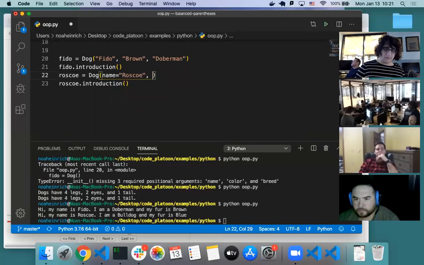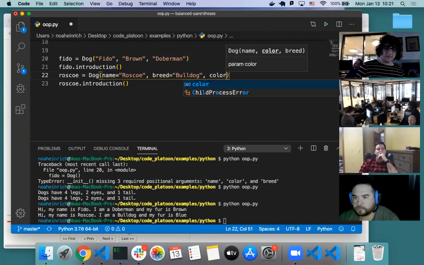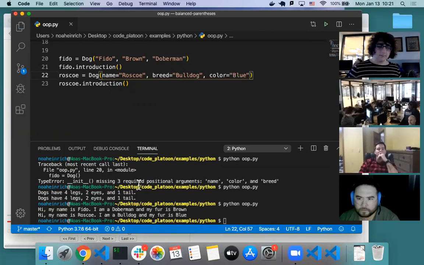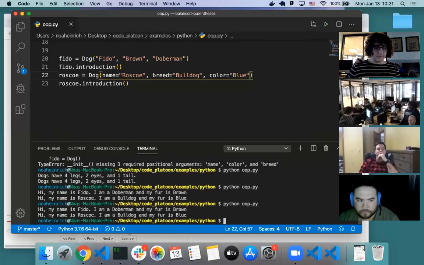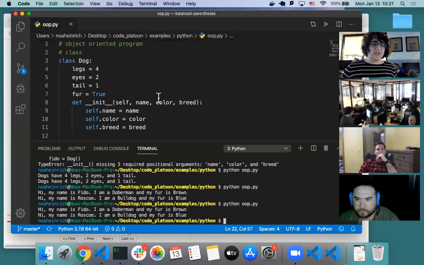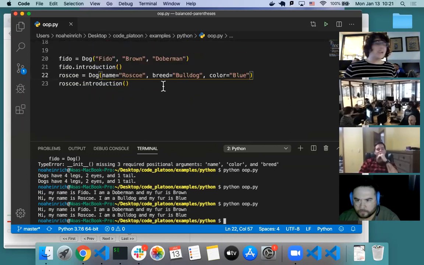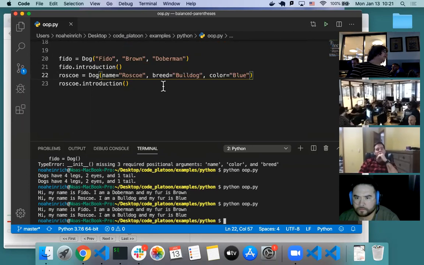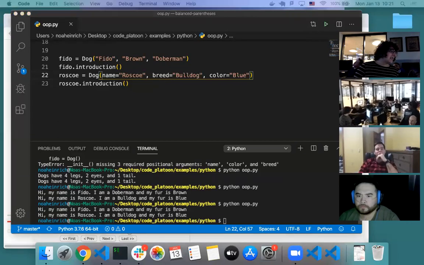Let me try it. I think this works. Let's see if it lets us do this. Yep. And as you can see, we actually got color and breed mixed up. So in this case, the position of the arguments didn't matter, because when you're making an object like this, you are allowed to specify what you're using, which is a cool thing that Python does. Most other languages I've seen don't do that.